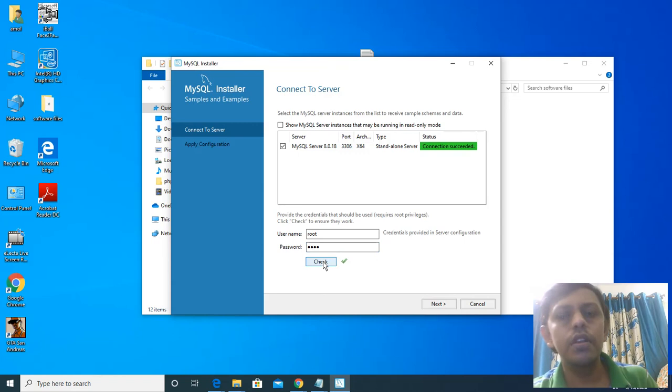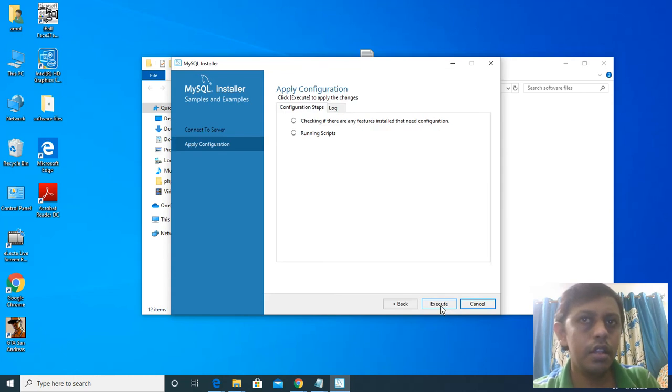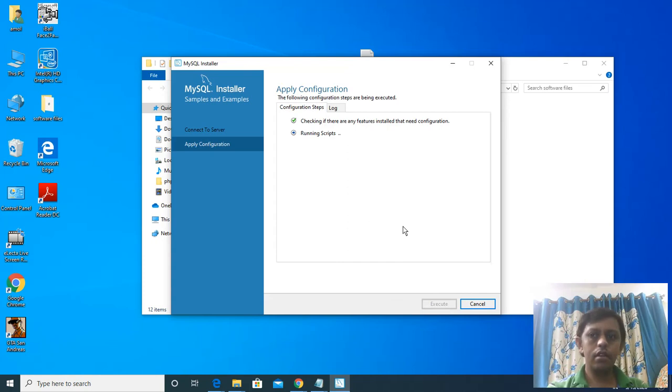After clicking on the check button, I will get a next button available, and then execute. This is successfully installed. After this setup, I will have successfully installed the MySQL server or database, you can say, and then we will move on to the PHP file.